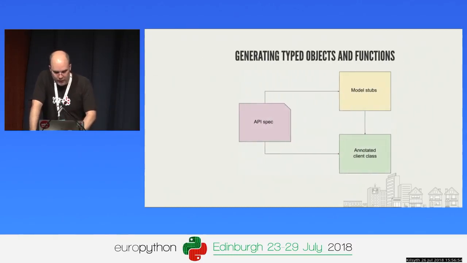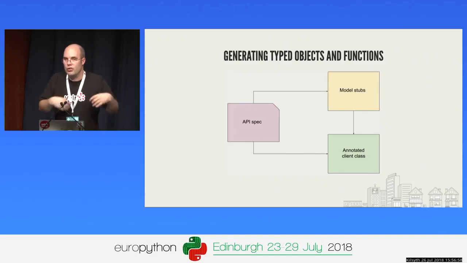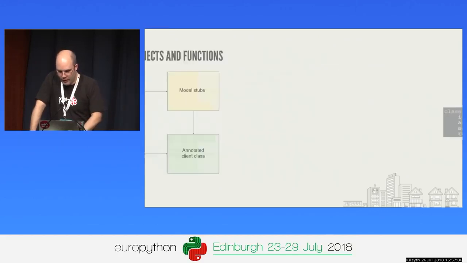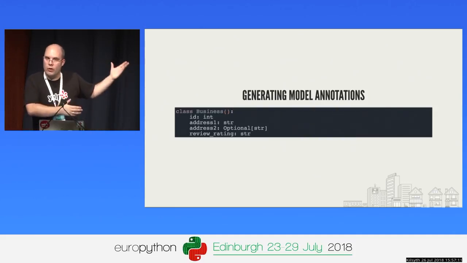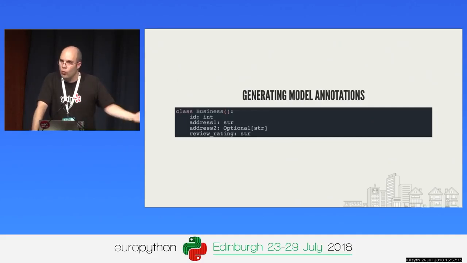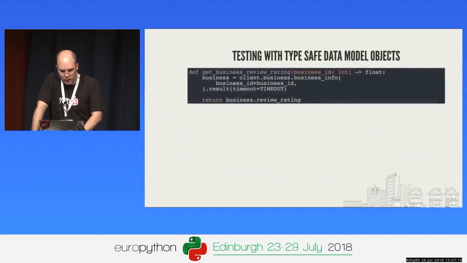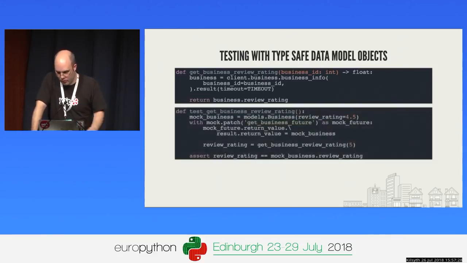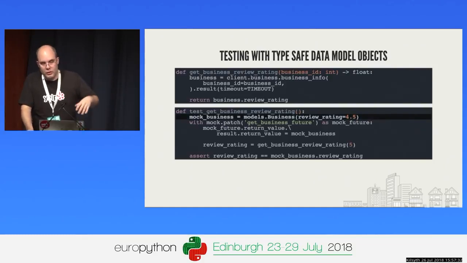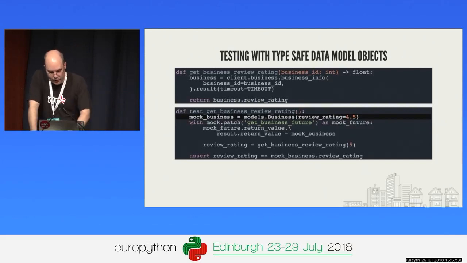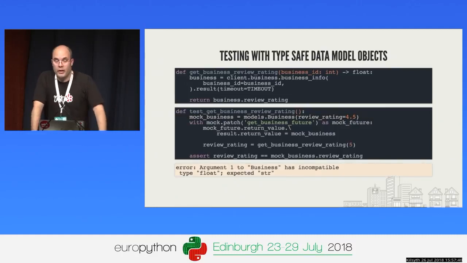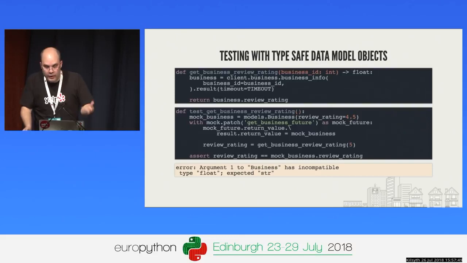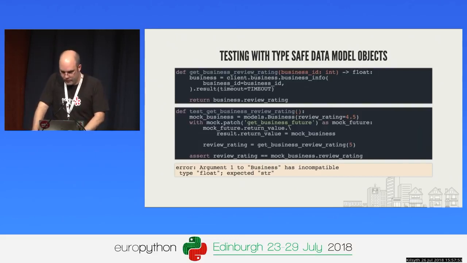So what can we do here? How about we take the API spec and write some code to generate annotations from it? Let's start with the model stuff, so these data objects that I showed you. This is a class that mimics what I've shown you in the OpenAPI spec, and we see review rating as a string. We want people to have that generated, we don't want people to type that. This is the same function, just repeated so that you know what I'm talking about when I show you the new test code. This new test code doesn't use a mock, but uses this model class as a return value. And if we do that, we actually get an error from MyPy, because it knows that in the business model we have generated, review rating is of type string, so I shouldn't assign a float.